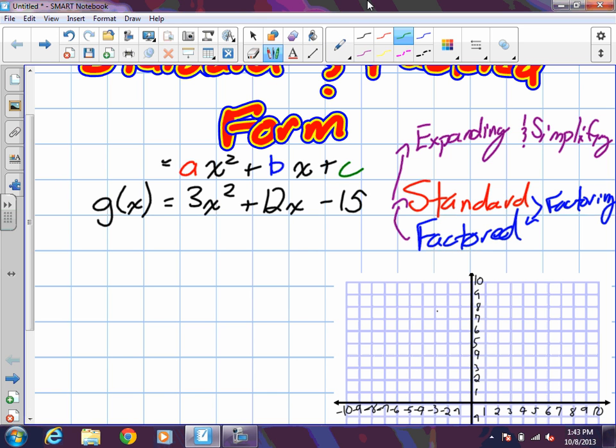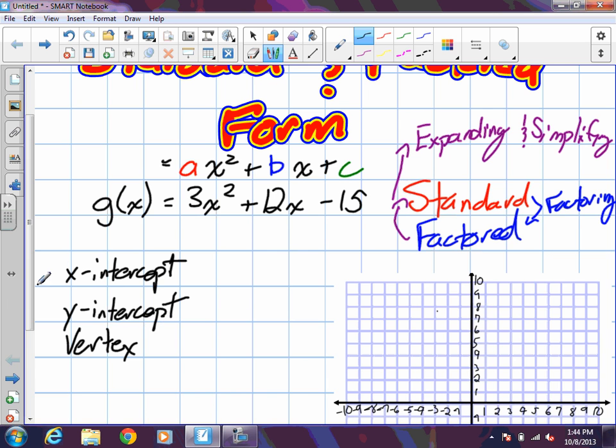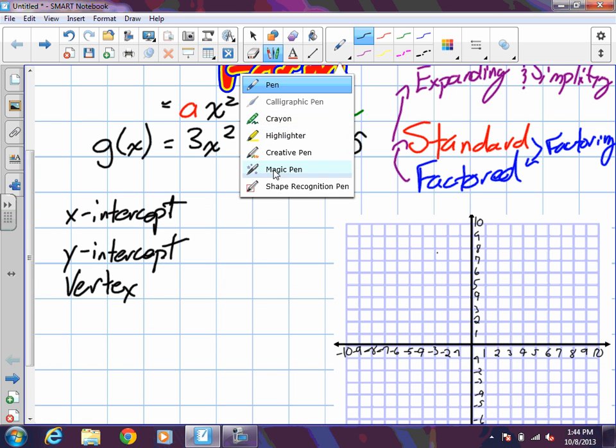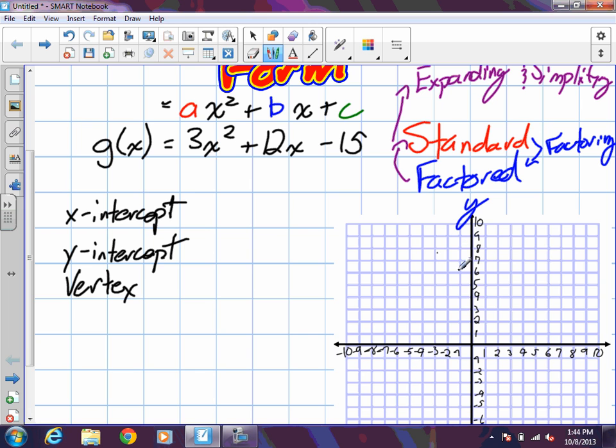Okay? So the things we need in terms of graphing is we're going to be looking for an X-intercept, a Y-intercept, or the vertex. And these three things will help most when graphing a parabola. So a Y-intercept is when it crosses the Y, so let's say it's here. We have an X-intercept here, an X-intercept here, which means our vertex would be somewhere down here. So these will help us graph a parabola, or at least a rough sketch of it.